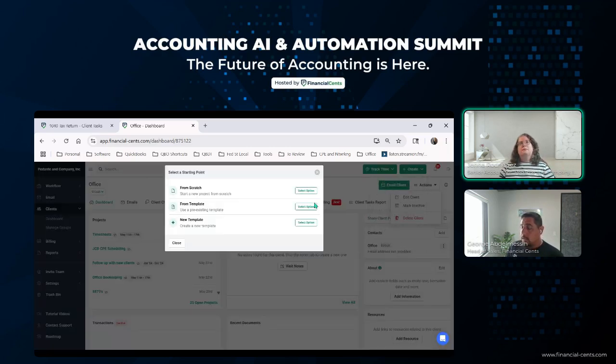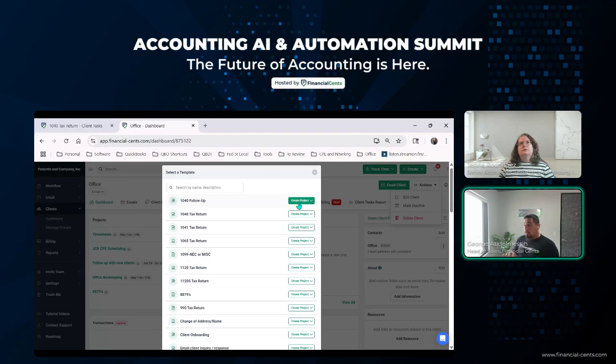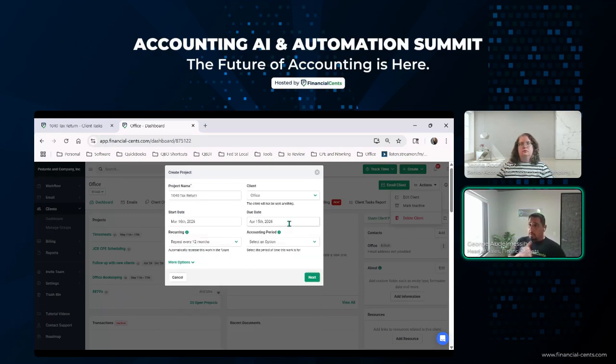As a side note, when you're first coming into Financial Sense, when we're importing your client list into the system, we can actually add them into the groups automatically. So you guys aren't having to come back and manually add those in after the fact. Yep. We make it really simple to create your groups and then assign them by client.